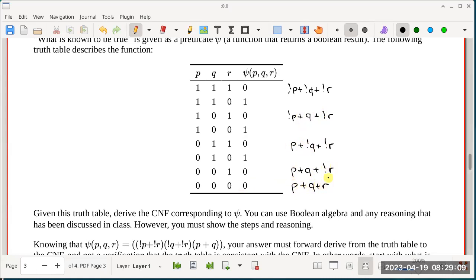All right, so using factoring, we can use these two. And then using factoring, when they're ANDed together, they become not P or not Q and Q, or not R, which is the same thing. And this basically simplifies to 0, which then disappears. This is using factoring, which is the reverse of distribution.